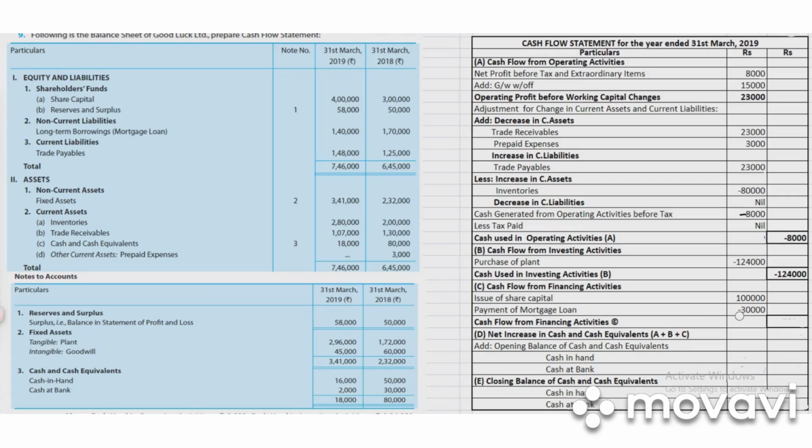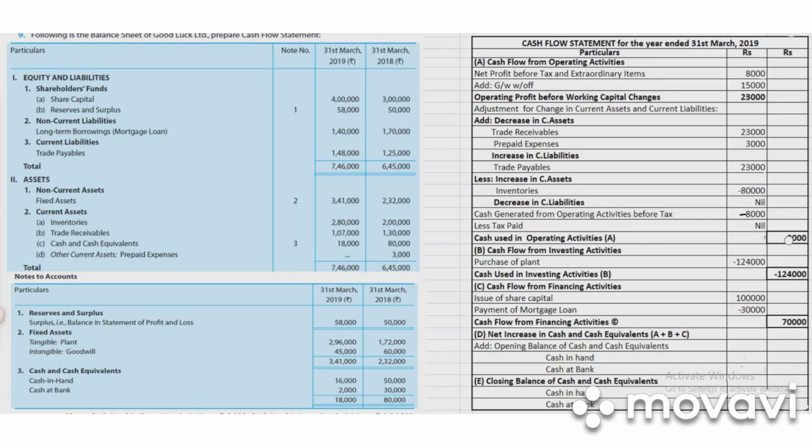Now you take the total, because there are no other items related to finance. Other possible items will be payment of dividend, which is not there. Another possible one is payment of debenture interest. Of course, there is no debenture, so that interest will not be coming. These are the normal items coming under financing activities: share capital, maybe equity share capital, preference share capital, debenture, loan, debenture interest, dividend, etc. All those items related to financing will be coming under financing activity. So we have 1,30,000 minus 30,000 giving 70,000. We put it here plus.